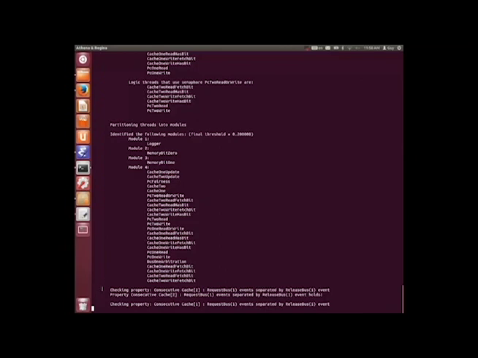So what we see here at the bottom is that having finished the initial analysis of the system, Regina comes up with a list of emergent properties that it thinks may be relevant to the programmer, and then it has Athena prove or disprove them using model checking. So for instance, the first property that you see here is consecutive cache to request 1 events are separated by release 1 events.